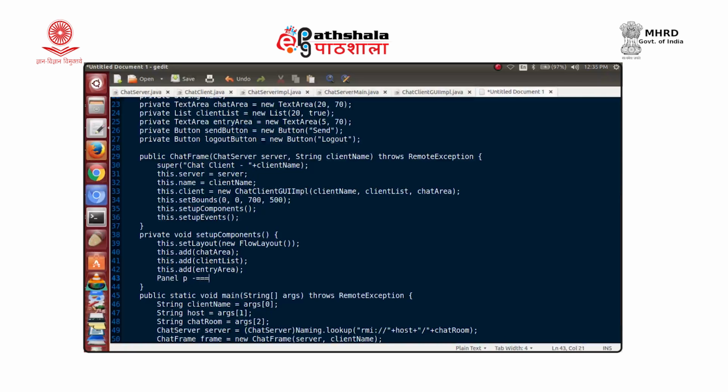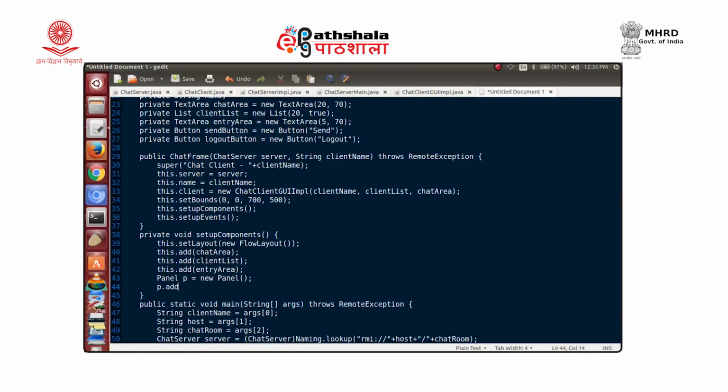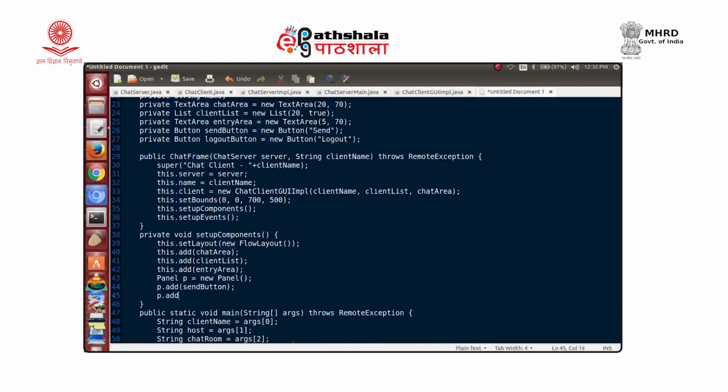In this panel we will add the send button, and p.add will also add the logout button. And this panel can then be added, this.add(p), to our frame. So, the panel with those two buttons is going to be added to our frame. So, that is what we have for the setup components.